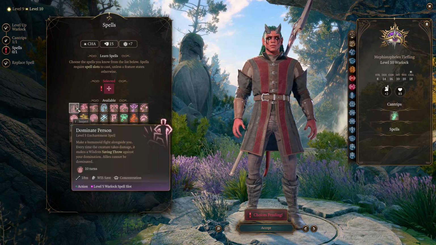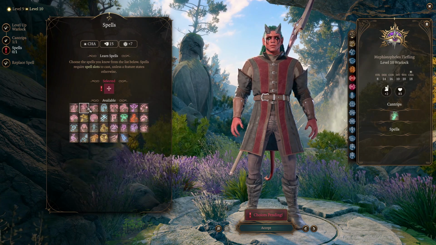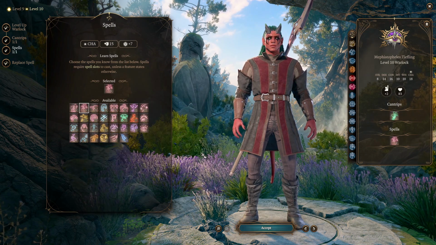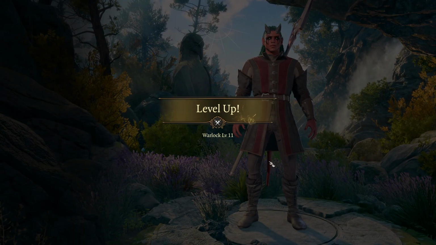So, about spells, pick whatever you like. Dominate Person if you like dominating. Telekinesis, sometimes it's a cool spell too. You will concentrate and throw people over and over again. And we go into level 11.